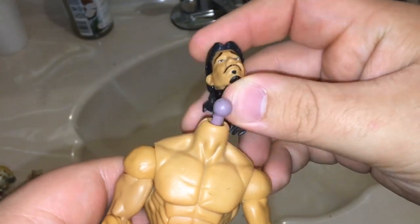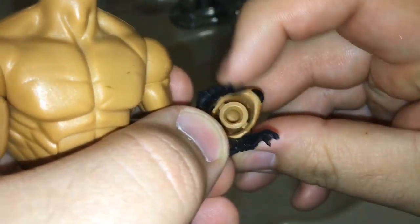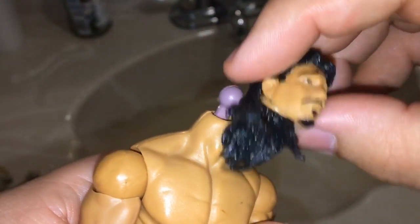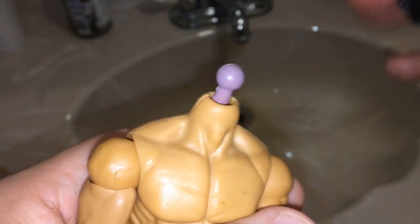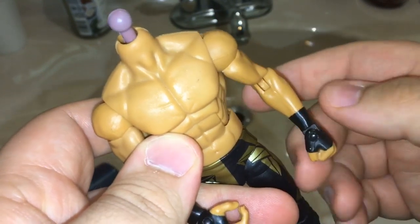Alright, Eddie's head was ready to come off. It was nice and soft, so it makes the inside part nice and soft for this part. Just gotta be very careful. Don't break it. I broke some elites in the past. That sucks. But so we got the head off.